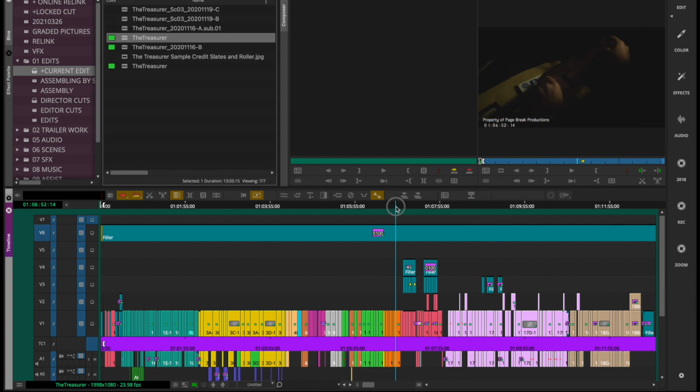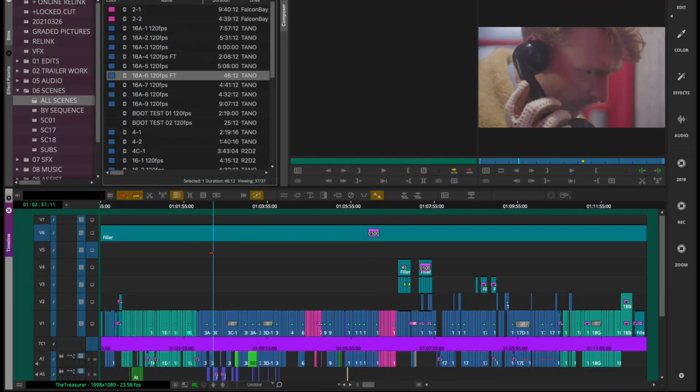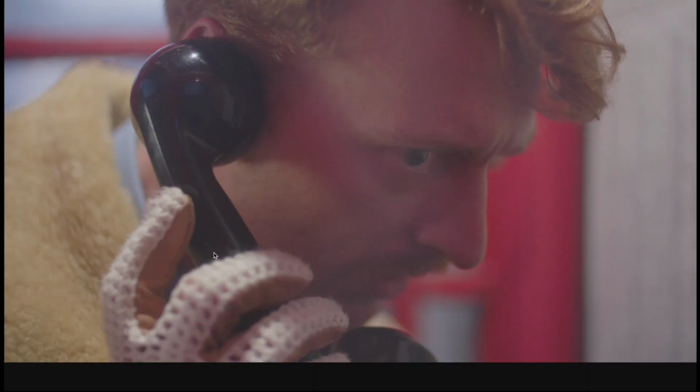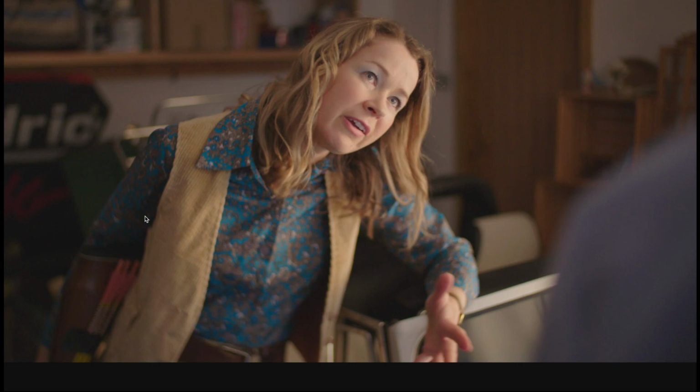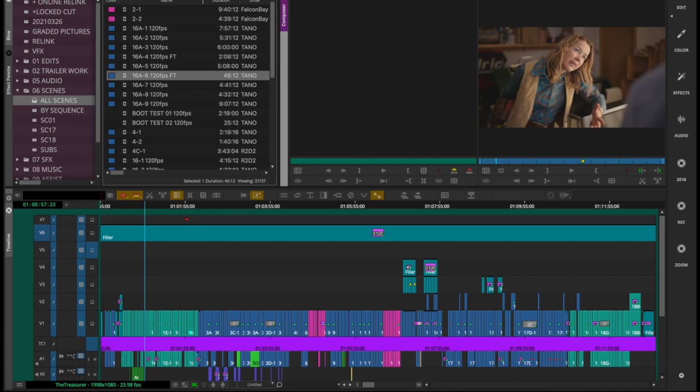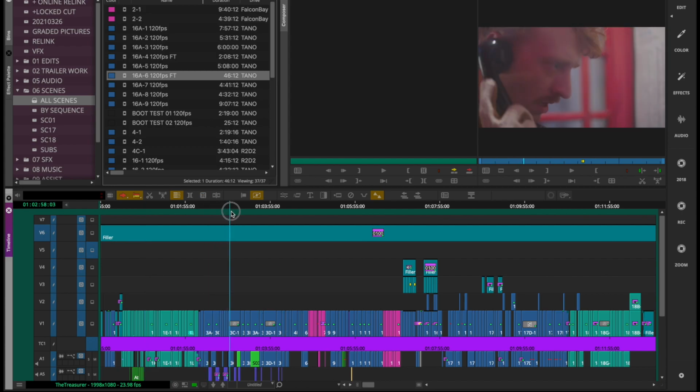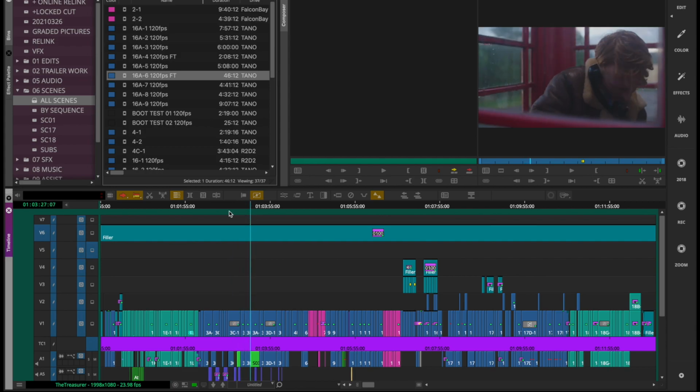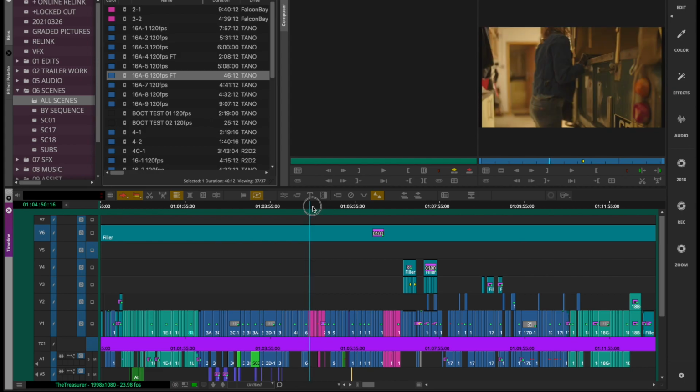But another way that I really like to do when I'm cutting is to color my scenes by the character. So I'll show you that one next. Ta-da! Right, so the Treasurer has 2 primary characters that we follow. First is Jerry, this guy, and the second is his wife, Martha. This is Martha. Now, what I've done in this example of the scene coloring is any scene where we're only following Jerry, I've colored blue, like this scene here, where he's on the phone. And any scene that's only involving Martha has been colored pink.